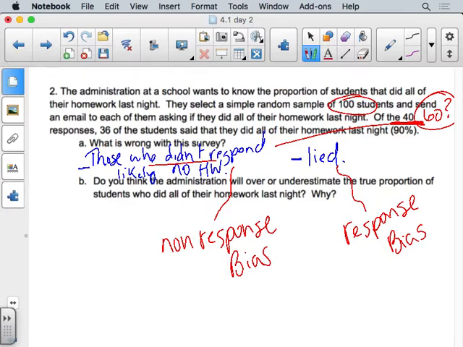Last year we did some samples of the school, and some kids decided to ask kids, do they smoke weed or not? Some people said no, but they might actually have said yes if it was truthful. They're like, I don't want to tell you that, I'm going to say no.